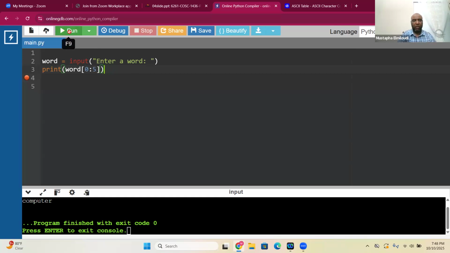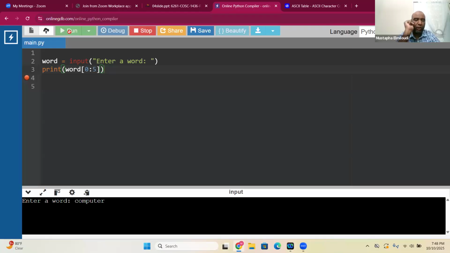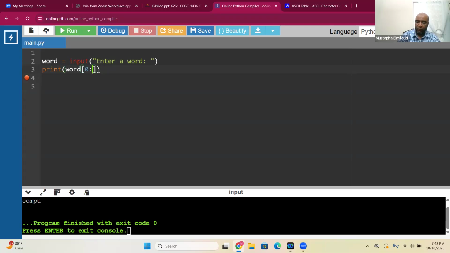So let's have an example. If I put computer, okay, when I hit the enter key, the program is going to go from 0 to 4. 0 is C, 1 is O, M is 2, 3, 4. So compute. If I hit the enter key, you see, compute. So the first number is included, but the second one is not. Now if I put 4, that's going to go 0, 1, 2, 3, and stop. So count. It's going to give you a count. Okay.